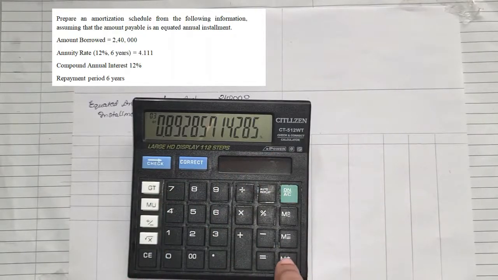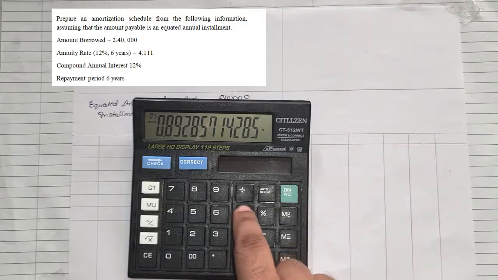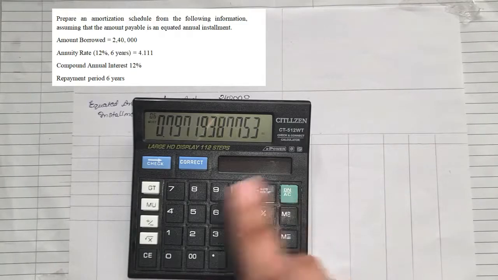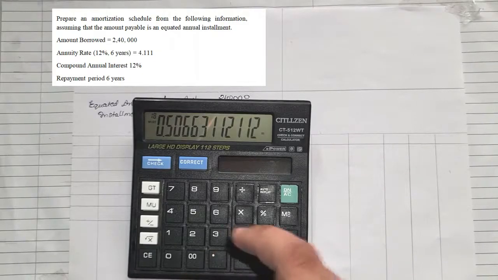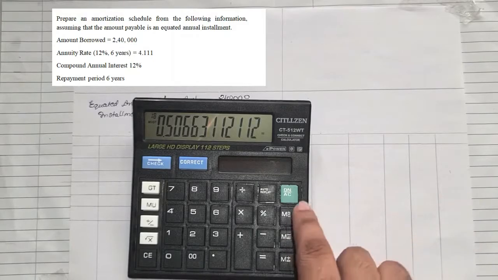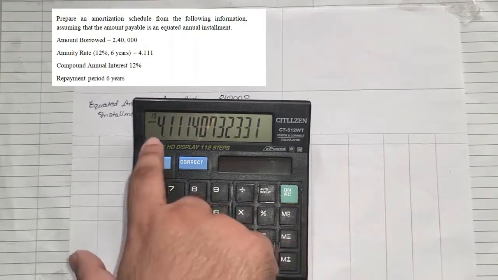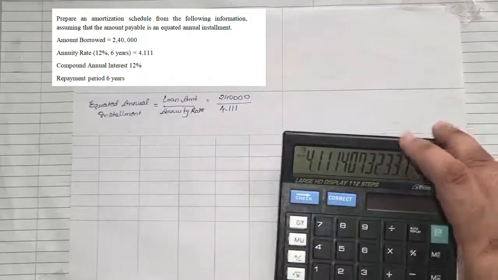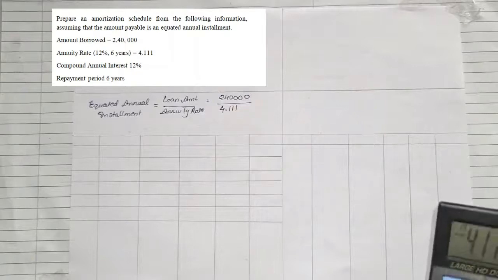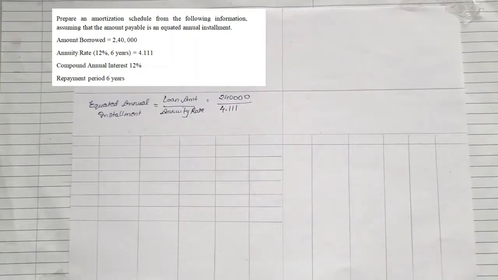I will click on memory plus, so I recorded it in my memory. That's my first year's. Since 6 years are there, into again, memory, equal to, that's my second year's. We press another equal to sign. That's my third year, fourth year, fifth year, and sixth year. I have taken all the 6 years' PV factors and now we are adding them up. So memory recall, I will get the 6 year PV rate at 12%. So 4.111, the rate which is already given to us in this question. So that is how you need to find the annuity rate.